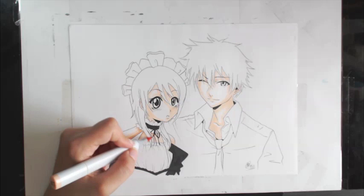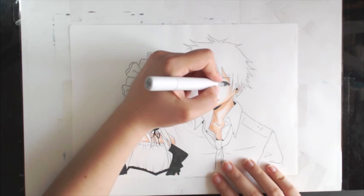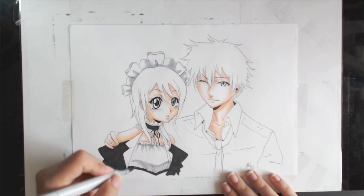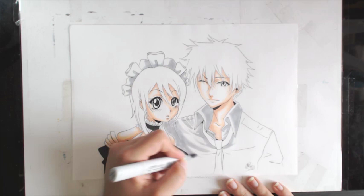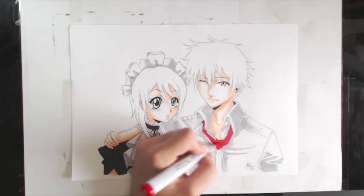I have used a really pale shade of color for the skin for both characters, and I also wanted to make a little digression about the color of the skin for manga characters. A lot of Caucasian people are convinced that manga characters are actually Caucasian, but they're not. They're just normal Japanese people, and the skin color you see in anime is the skin color that Japanese also have, and there's nothing different between humans in general, except if somebody's really, really dark in their tan or has an African descent.